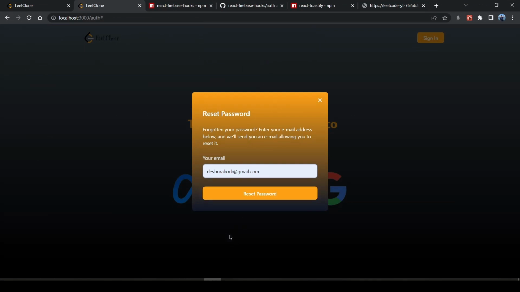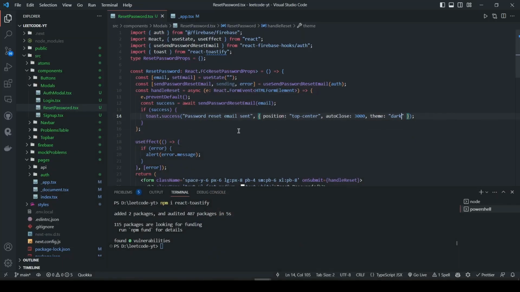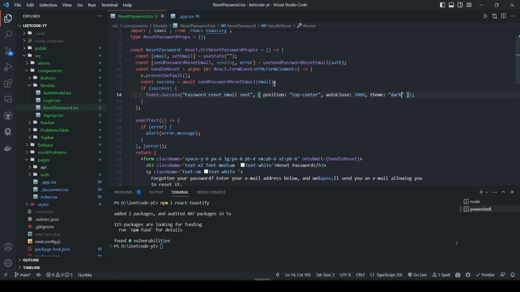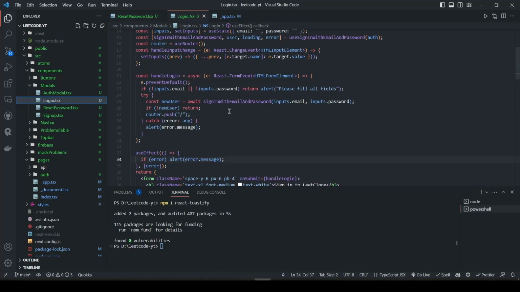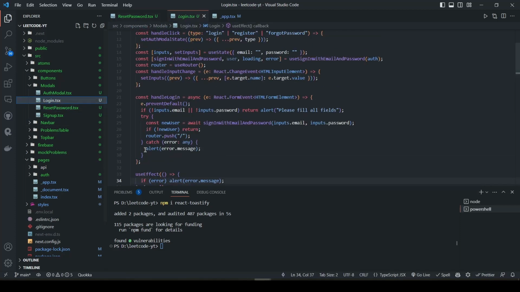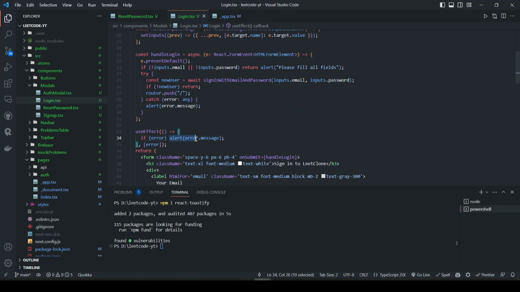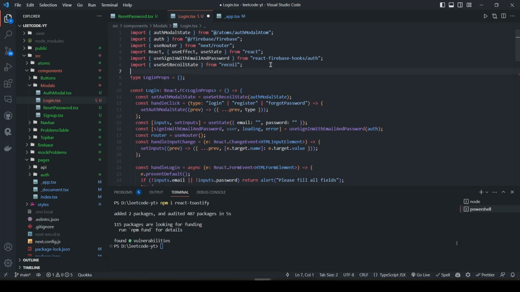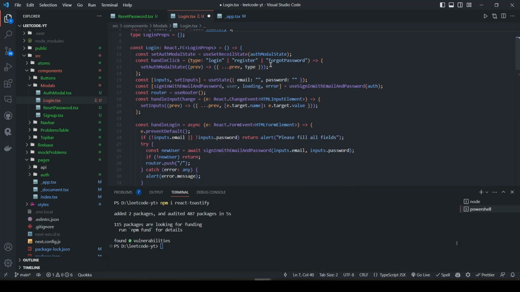Okay, that's cool. Now we can add that toast into other parts of our application that we added so far. Maybe when we log in or we sign up. So inside here, do we show any alerts? So maybe instead of this, we'll say toast.error as well as our error message. Import this, and these options could be there. Import toast from React Toastify.